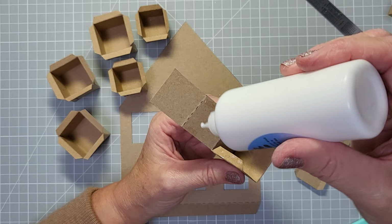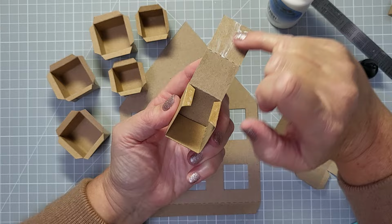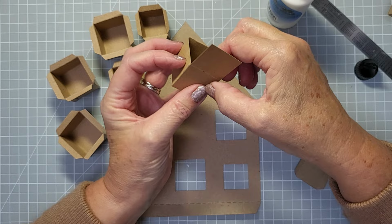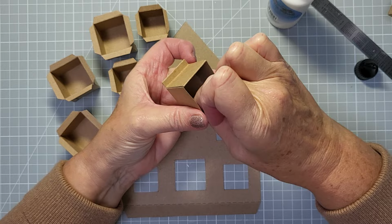I'm going to put my glue on this last flap over this side and just get that to go down. I'm going to show you again with the smaller one, but it's not quite the same because it doesn't have the lip. So that goes in there and that folds down. So then we've got a box. Just make sure everything's all in nice and tight, and then we've got our box.